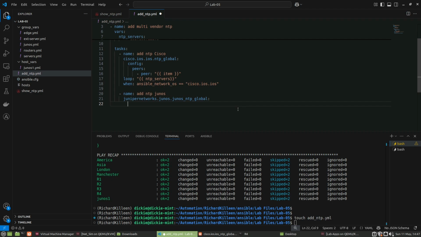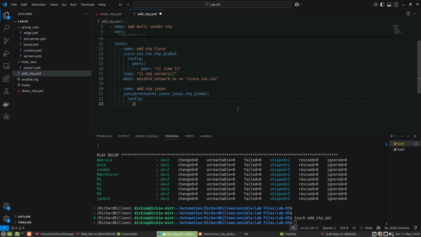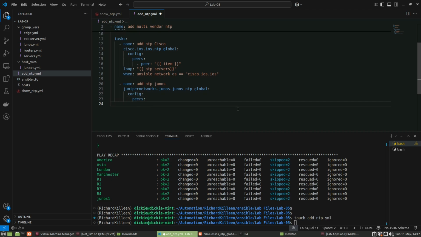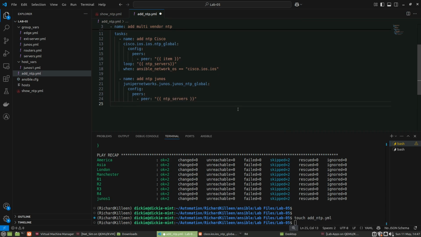So config and peers, and let's put our peer in there, and we're going to do exactly the same thing. We're going to put in NTP servers for that as well, NTP_servers, and now we need to do our when statement. We need to do our loop.